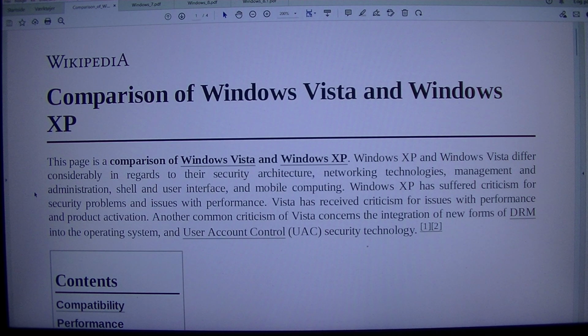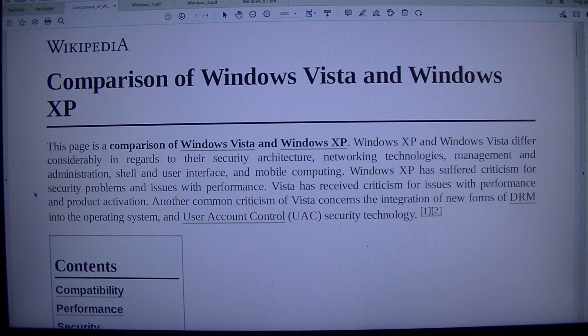Windows XP has suffered criticism for security problems and issues with performance. Vista has received criticism for issues with performance and product activation. Another common criticism of Vista concerns the integration of new forms of DRM into the operating system, and user account control, UAC, security technology.